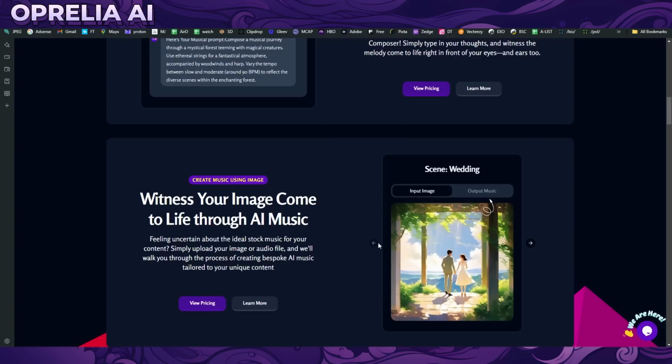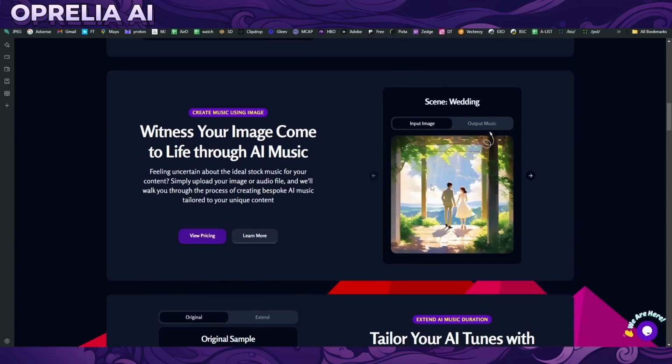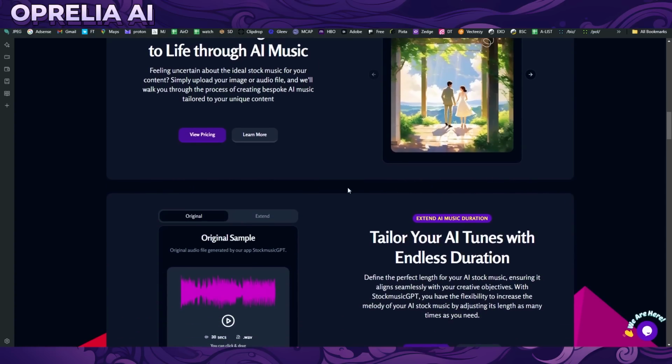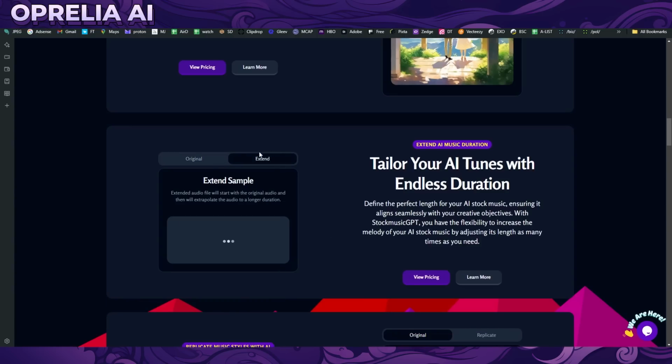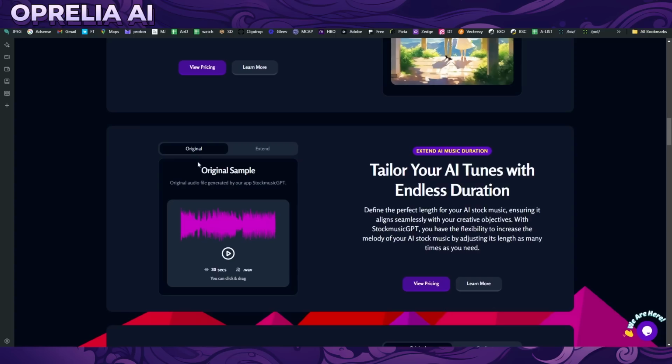And you can also create music from an image. Not necessarily very useful, but maybe it will sometimes help you out. And then you can also use an original audio as a source material, and then you'll extend it out. So let me play you this clip here.